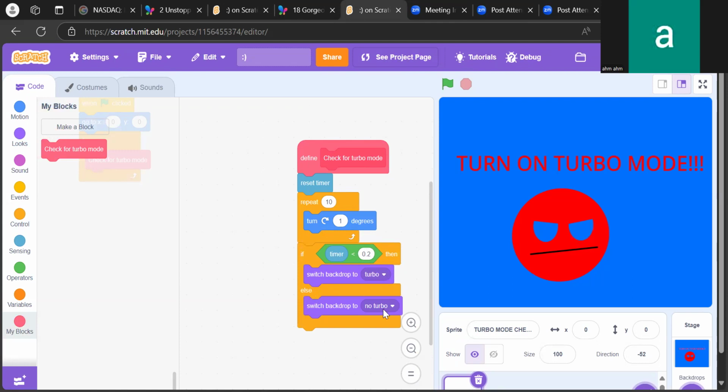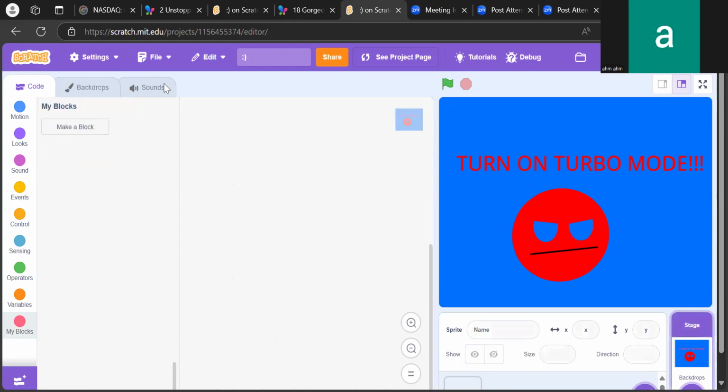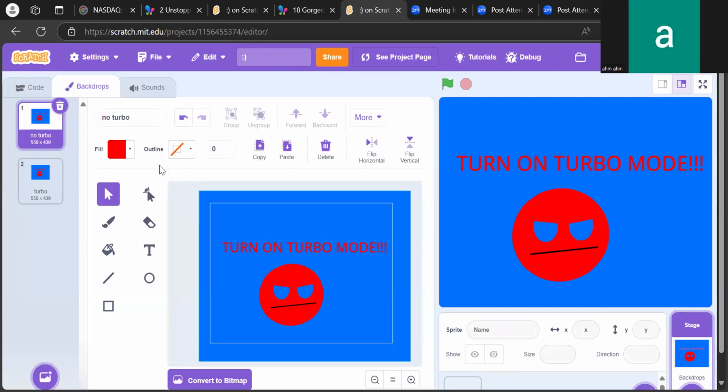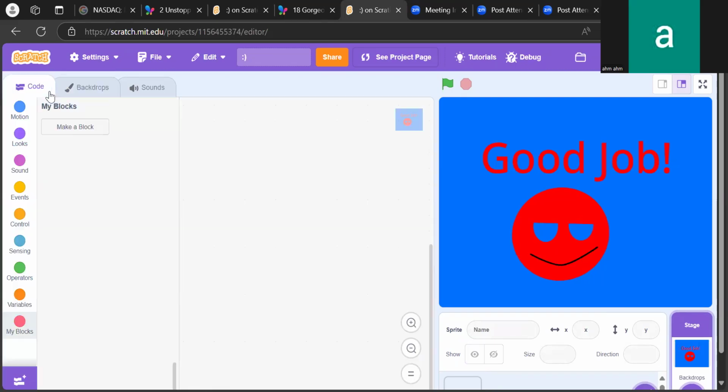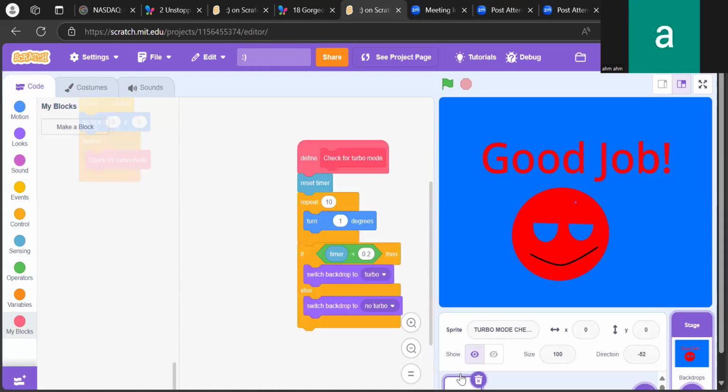But if it's not, which is the normal speed, then it switches the backdrop to no turbo. Now, if you go to stage, this is the costume for no turbo, and this is the costume for turbo. The stage doesn't need any code because in the check for turbo, we already have the thing that sets it.